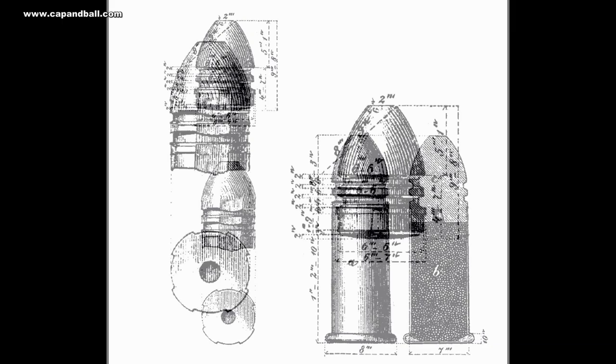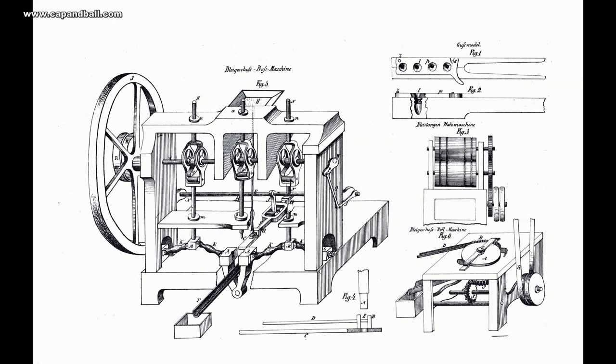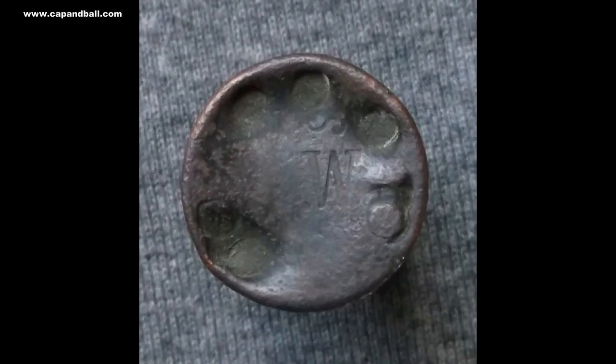The Wenzel rifle fired a rimfire 14.33R cartridge. The copper case held 4.4 grams of Gewehrpulver, or black powder, and a 14.3mm diameter projectile weighing 29.7 grams. These cartridges were not possible to manufacture by hand, therefore this conversion also marks the beginning of the true industrialization of ammunition making. The first machines were ordered from the United States, but later many private factories tooled up for serving the army. The cartridge cases were quite expensive, so spent cases were officially reloaded by factories or by the units themselves. One case could be used three times for live ammo and three times as blank cartridge.